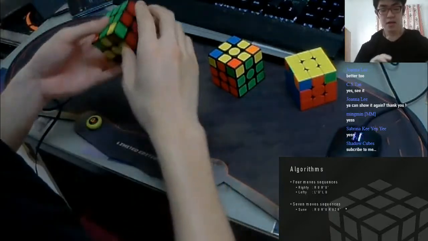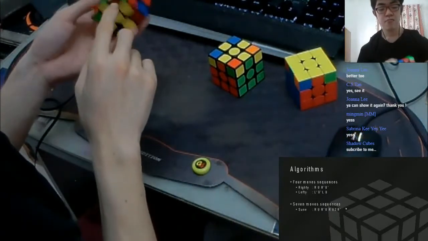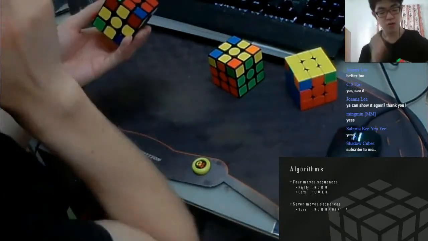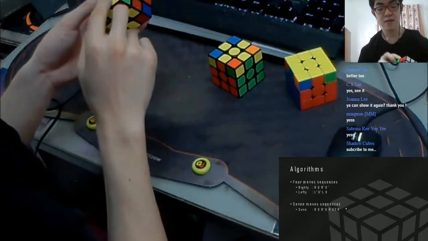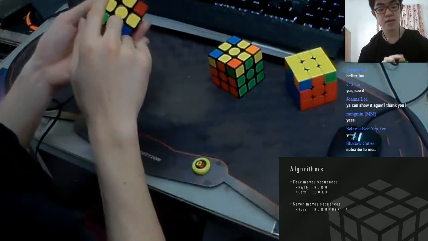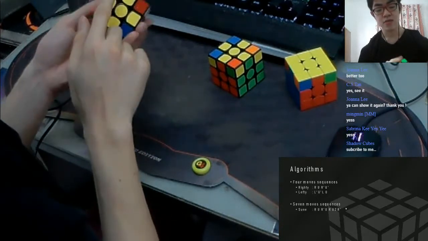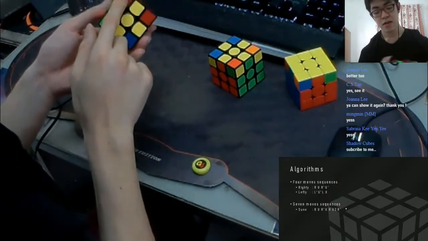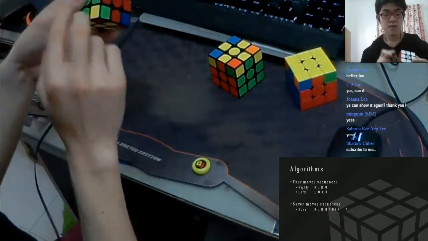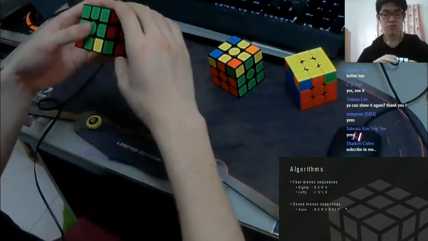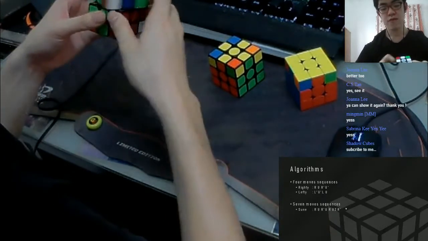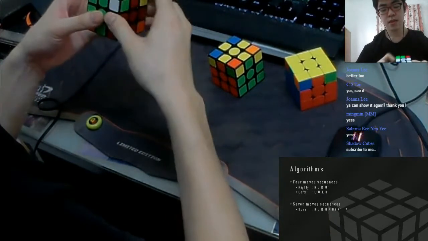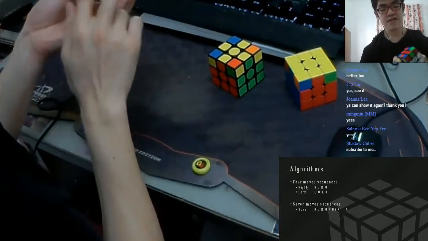First, we find an unsolved corner, like it is in the correct place, but it needs to be flipped because the yellow color is not facing on the bottom. So we will start on this one. We just do it like this. Do righty until it's solved. So now the yellow color is facing on the bottom.